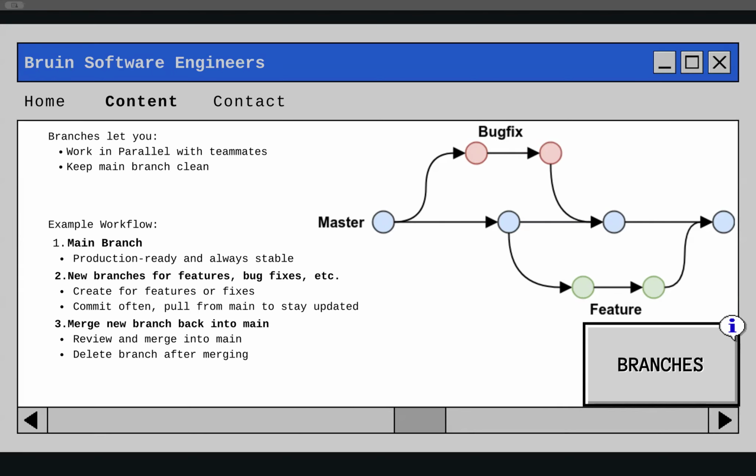And on the right over here, we have a diagram explaining that same thing. It goes from the master branch. We called it the main branch; that's what it's usually called. And you can see that one person creates a branch to do a bug fix. While that bug fix is still going on in that branch, someone else creates a branch to make a new feature. So you can see they're happening at the same time. Then the bug fix gets merged back into master, and the feature also gets merged back into the master or main branch. And then those features are implemented.